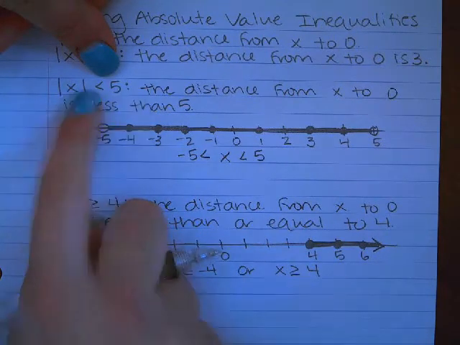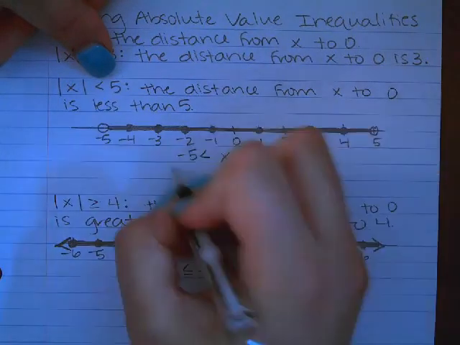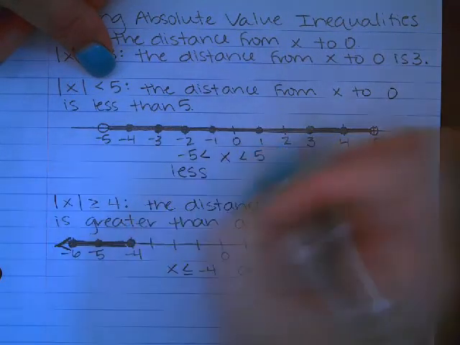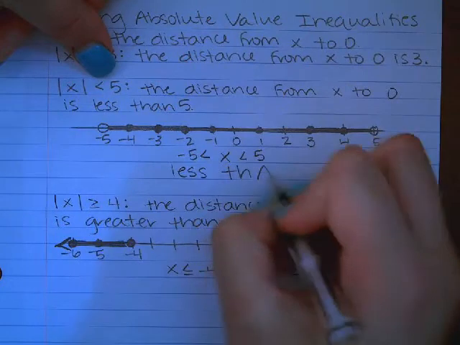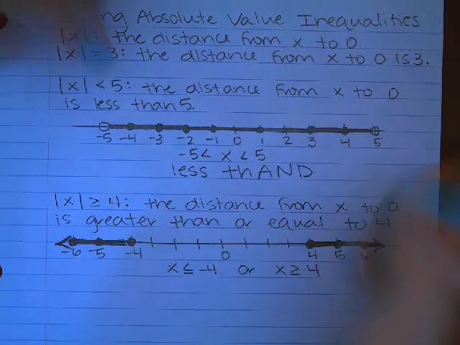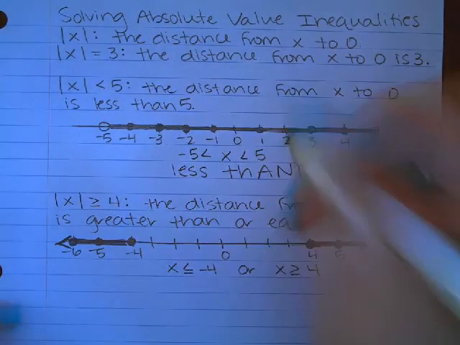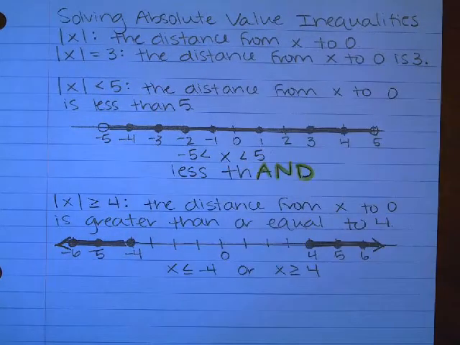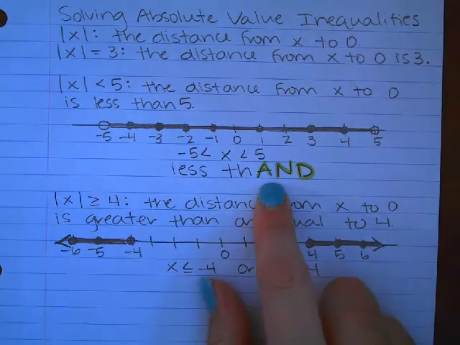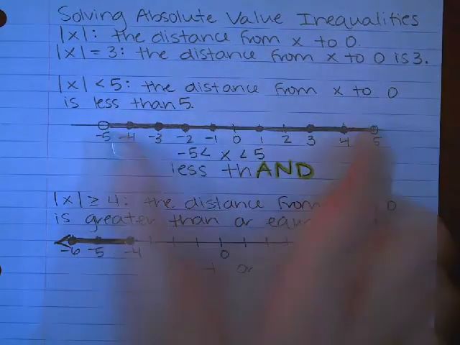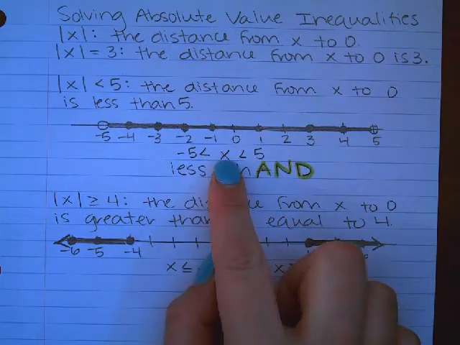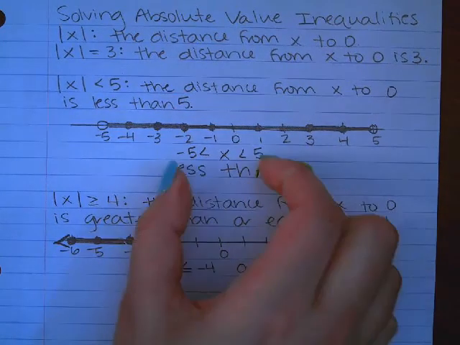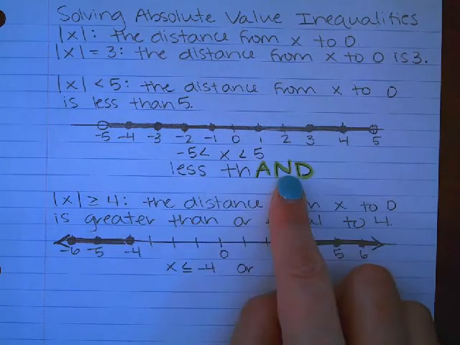Once I get to this point, I look at the symbol, and if it's a less than symbol, I write less than. And I think about the "than." I'm going to put that in a color, maybe make it bold, put a star there, do something so that you notice it. This means we're going to have the sandwich going on. It's between one number and another number. It's between two numbers. That's what less than means.